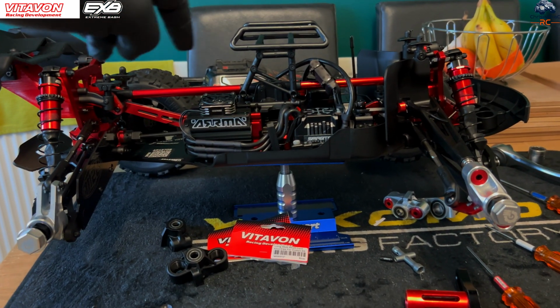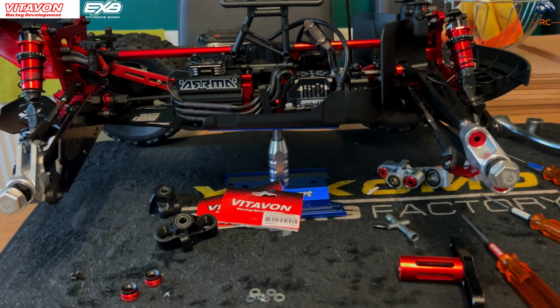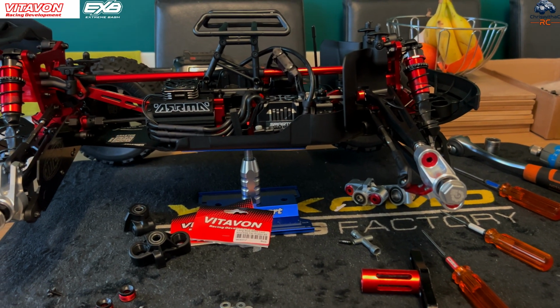I'm going to do the other side. As you can see here, you've got this wheel and that wheel to do. I'm going to carry on and do that a second, and then I'll come back and show you the finished product with the hubs, and then we'll crack on with the rest.